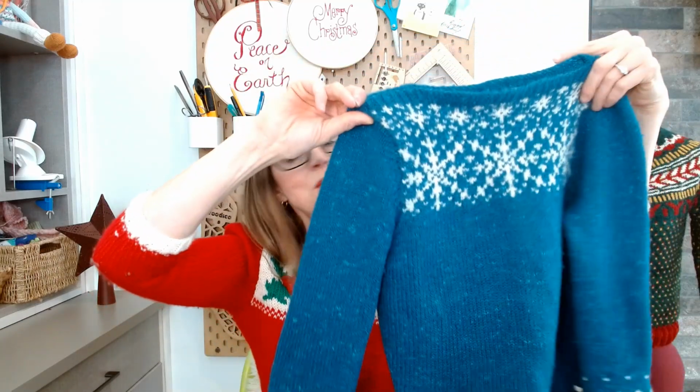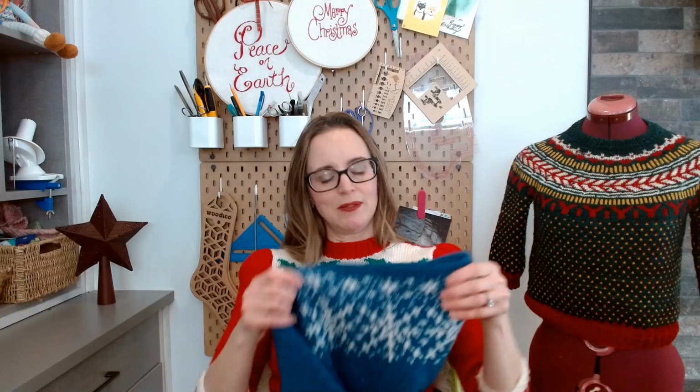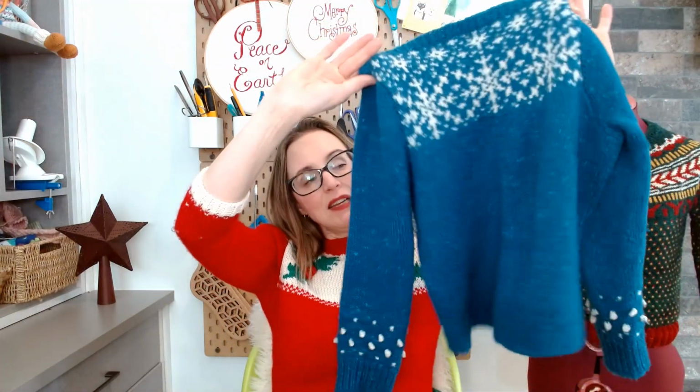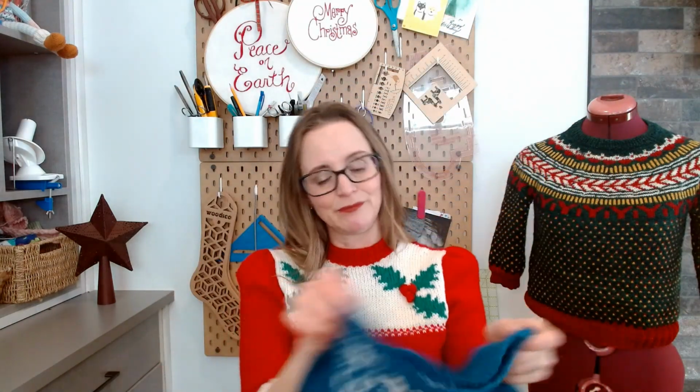So I would really love to make this sweater again and maybe use a fingering weight yarn held with mohair. And I think it would be really cute if I added some metallic thread or some sequined yarn or something in this white, because I think it could be really cute. I mean, it is really cute the way it is, and I do wear it, but it could be better. However, I do have other sweaters I want to make, so who knows if I'll get back to it. All right, so those are my sweaters of Christmas past.